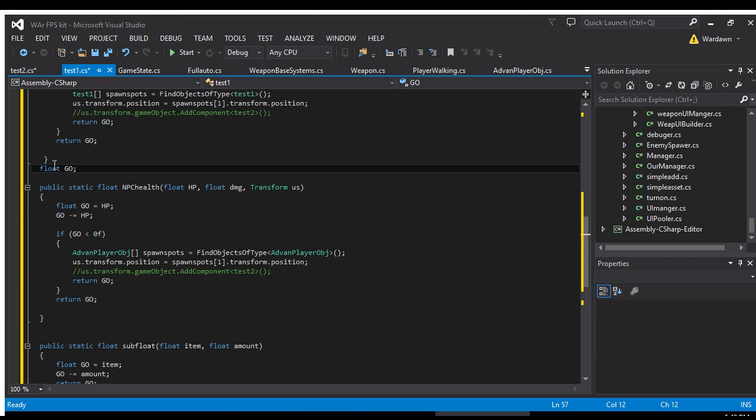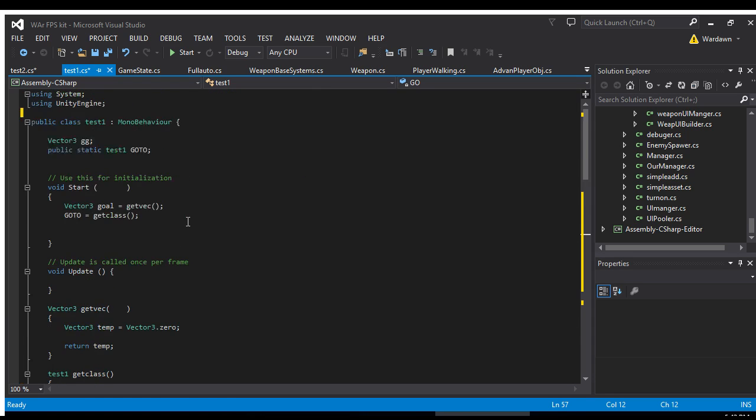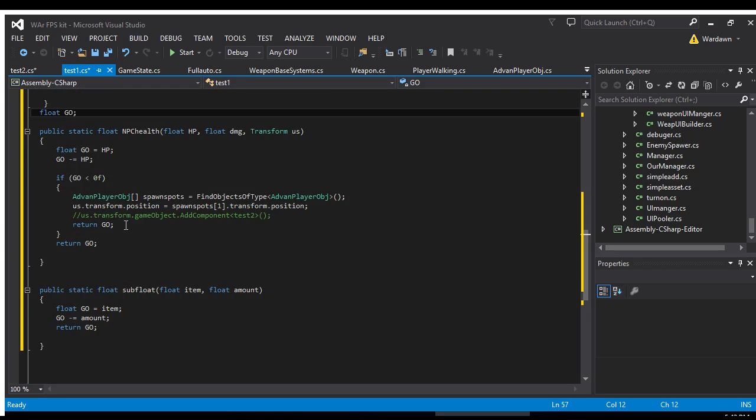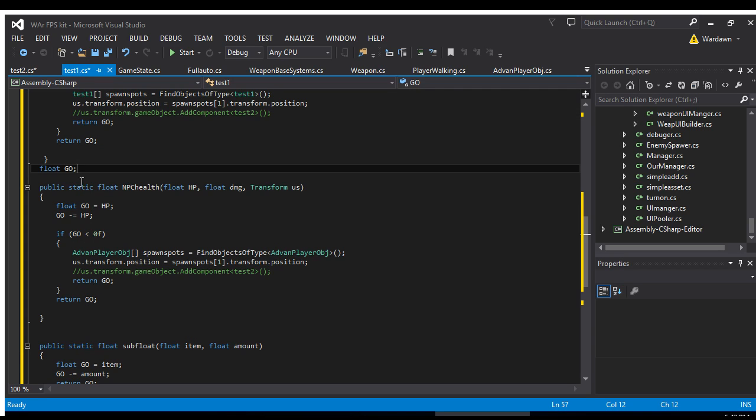This is not static here. A variable that you use in a static function like this, you cannot use this variable outside of it inside the static function here.